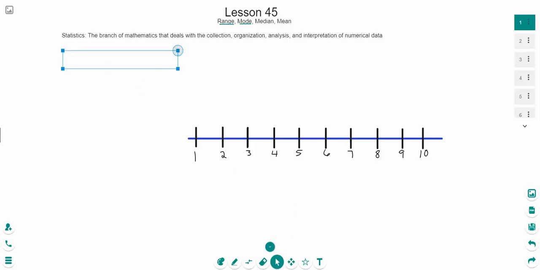And in this case, let's make up some data. Let's pretend that you are selling some candy bars as a fundraiser for your church. And let's say we start recording the number of candy bars that you sell every single day. So you go out on the first day and you sell 2 candy bars. You didn't do so great, but you sold 2. And then on the second day, you sold 4. And on the third day, you sold 8. The fourth day, 1. And then the fifth day, 10.